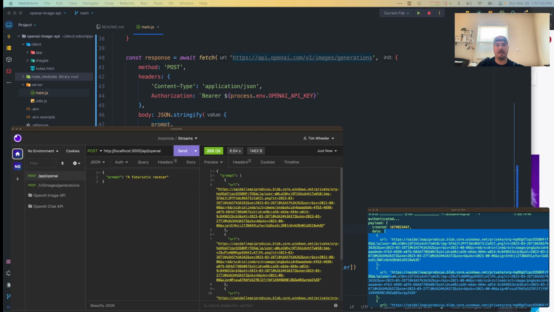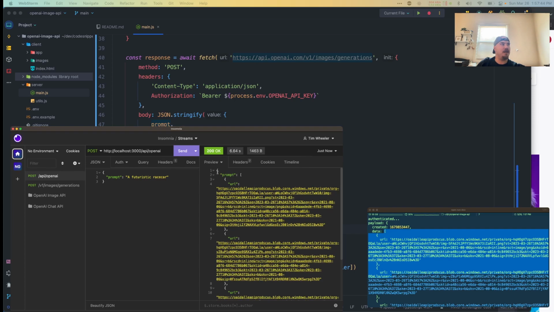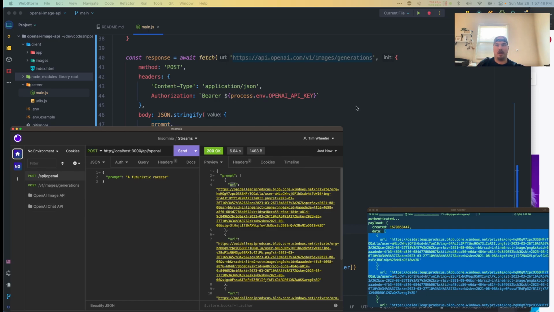sent that request, you can see in Insomnia, the actual response payload is the prompt and the URL. Well, that's weird that we're naming it prompt. So let's just name it data because we were just giving an example, returning a prompt earlier. But we know that this is going to be an array, payload.data. That's what's coming back from OpenAI. And so our API contract is returning a JSON object with the shape of just data. Like it has just this data key, right?